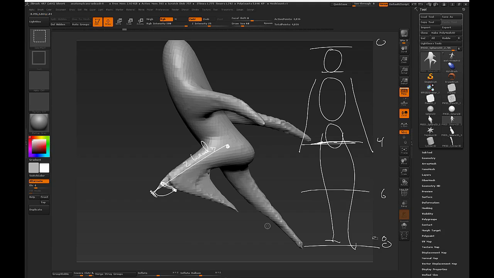Right here at 6 heads, or 2 heads up, 2 heads down, tibial tuberosity, and the patella comes and connects there. Line of the tibia. The foot itself, the ankle, is a little less than half a head. About 1 head up from pubic symphysis, that's when you get a belly button. 1 head up from there, that's when you get nipple lines. 1 head up from there, that's when you get the head, right? So the neck is less than half a head. Half a head is a really long neck.